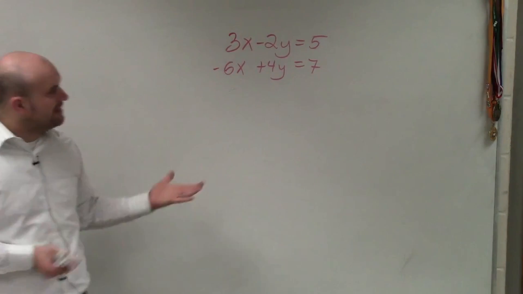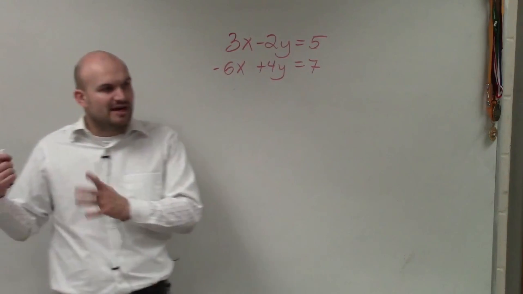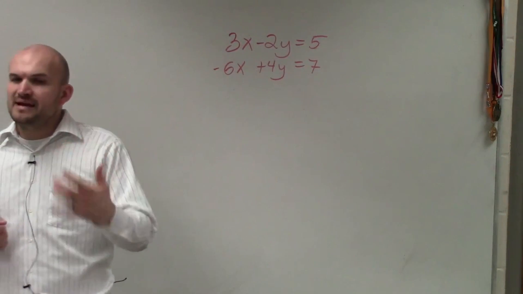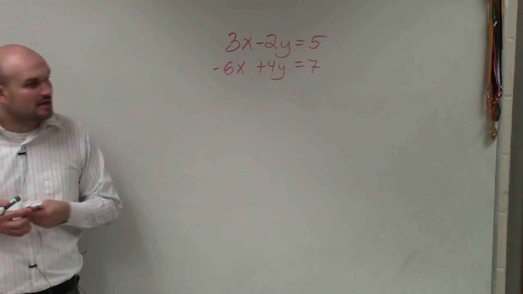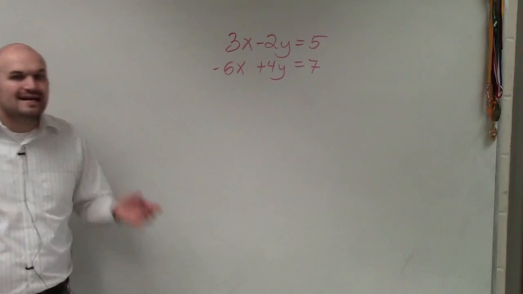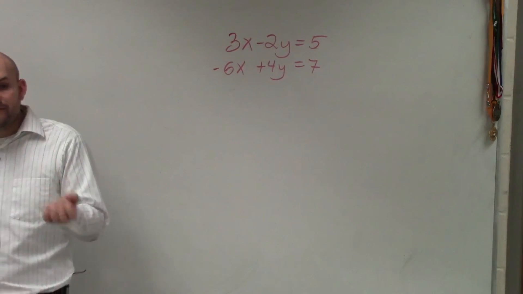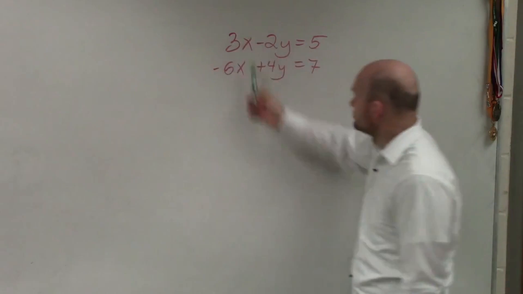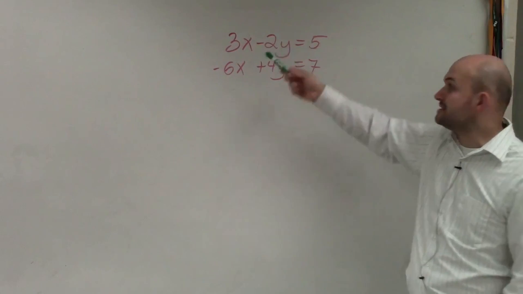So when applying elimination, basically what we're doing, rather than solving for one variable and plugging what that expression is into the other equation, basically what we're doing is we're adding or subtracting the two equations. So to add or subtract, it only makes sense to add or subtract the equations when you have the variable, the equations with coefficients that are exactly the same. So I look at, make sure my variables are aligned, which they are.